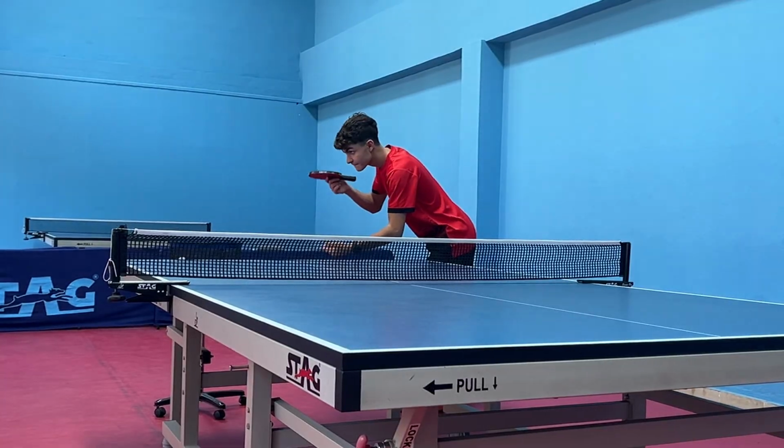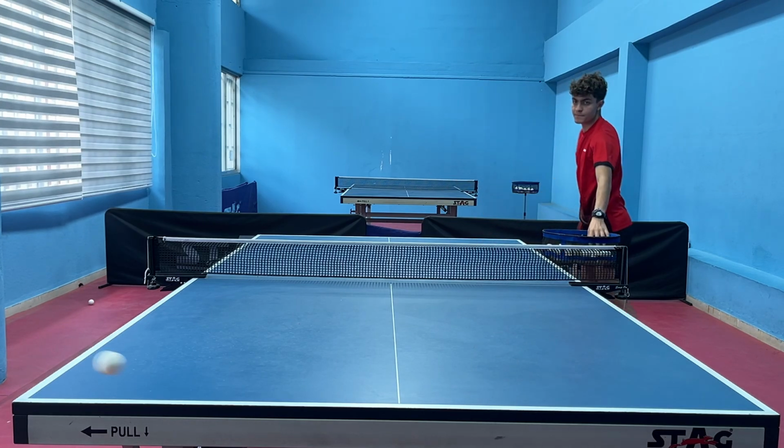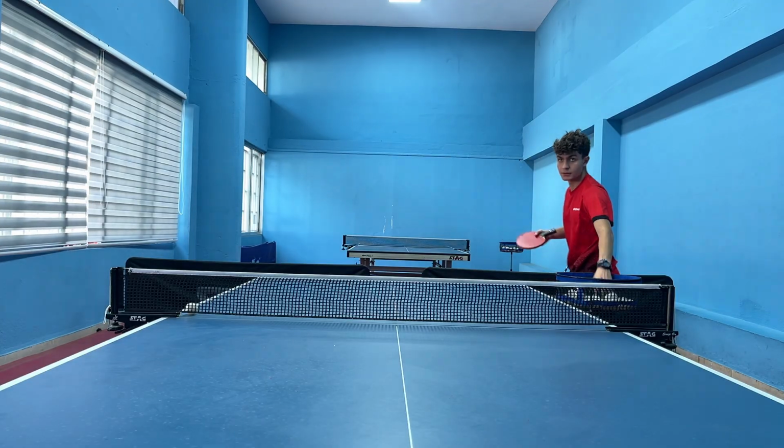I think you can see it in previous videos, I used to say you look at the ball, but I didn't realize how important it actually is. You can look at the ball, you can see what spin is on the ball, how much spin is on the ball, the speed, the trajectory, everything. So it's really important you look at the ball. And that makes reading way more consistent, I think.